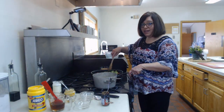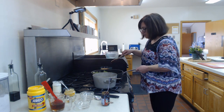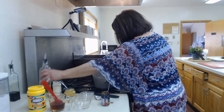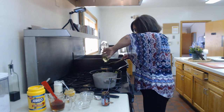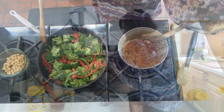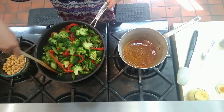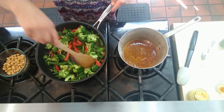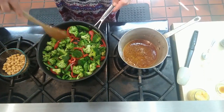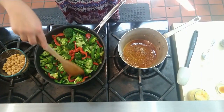You know, you can add any vegetable you want, really. And, you know, I've made this with, some people don't like it, I like the bok choy. And, oh my God, I love it. I'm going to add more olive oil. Now, I don't have a wok here at the center, but if you have one at home, I would use it.